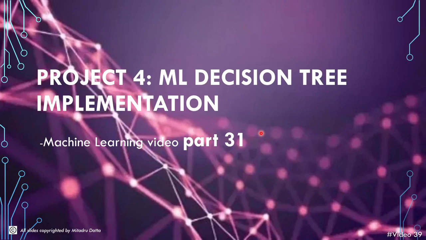Basically, we call it implementation because we are not going to use any sklearn library. We are going to directly apply all the associated maths through raw code. This is basically to understand what actually happens inside the sklearn module when we call the decision tree regressor or classifier modules. So let us just start.